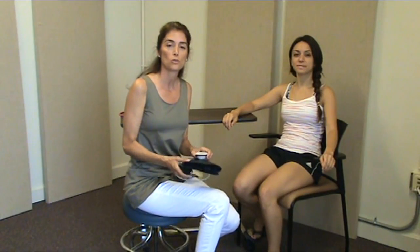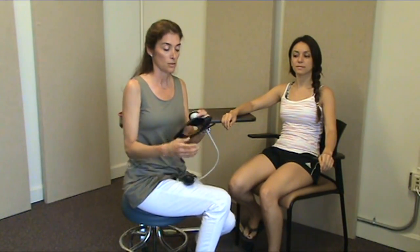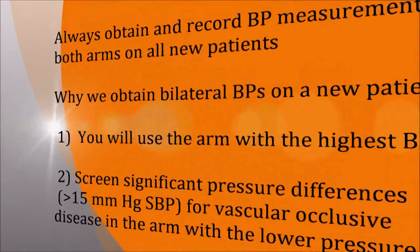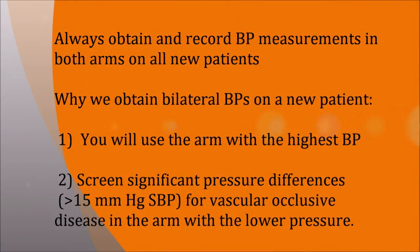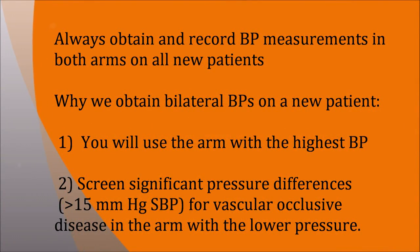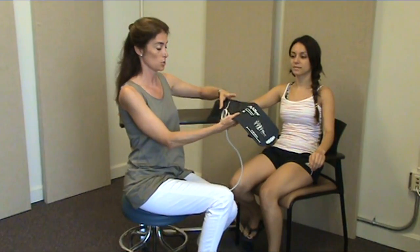This video is going to demonstrate how to do the blood pressure measurement. And there are blood pressure cuffs that can be used on both arms. And it's the same blood pressure cuff, you don't have to change it.